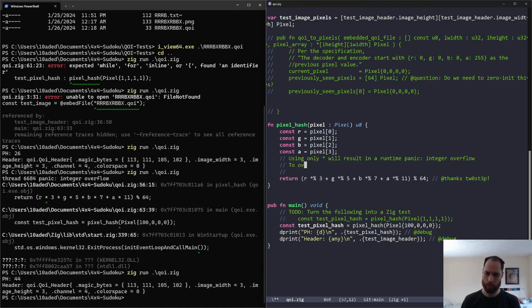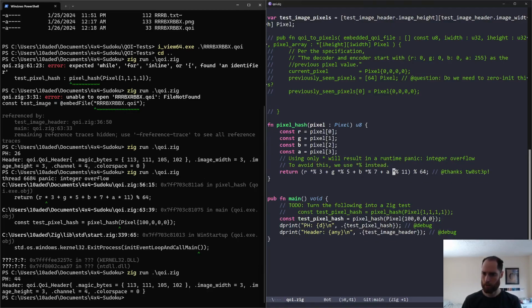To avoid this, we use wrapping multiplication instead.